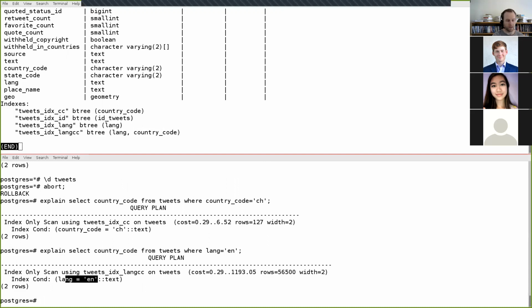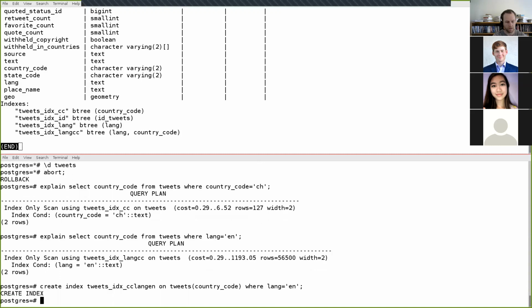And so I might want to create an index specifically for the condition where lang equals English, not just conditions on the lang in general. In order to do that, it's called a partial index. Create index tweets IDX CC lang English on tweets, and I want country code, and now where lang equals English, like that.